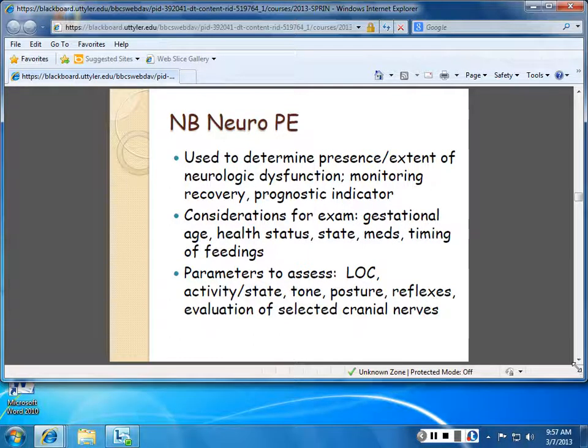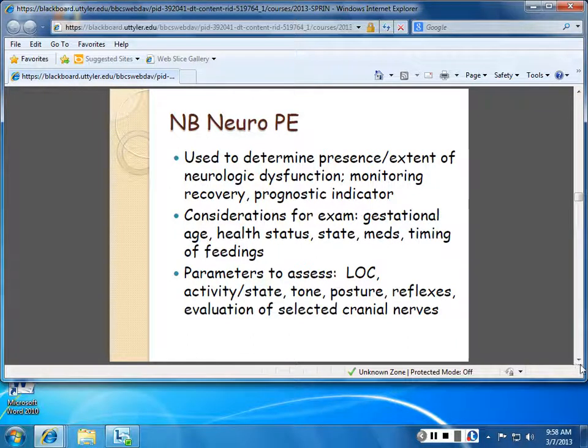If his history comes out that this was an LGA baby, 40 weeks gestation, we had to use forceps, it took a long time to get him out, I'm going to be looking for some cranial nerve injuries, especially around the face. If they had to pull and tug on him, I'm going to look for some palsies, brachial plexus palsies, Erb-Klumpke's palsies. You might even look for cervical fractures. So pay attention to your history so you know what to look for.